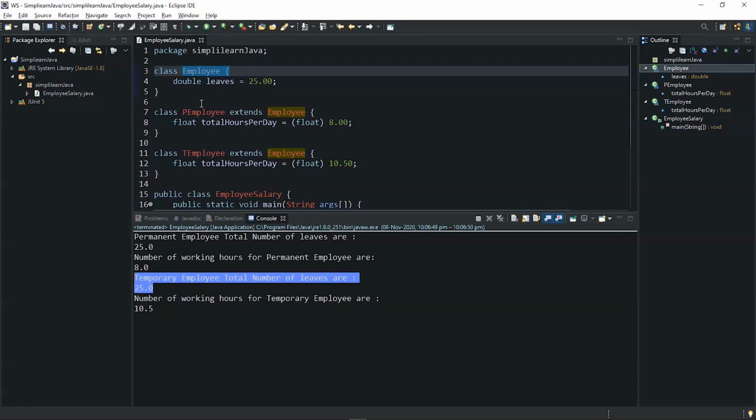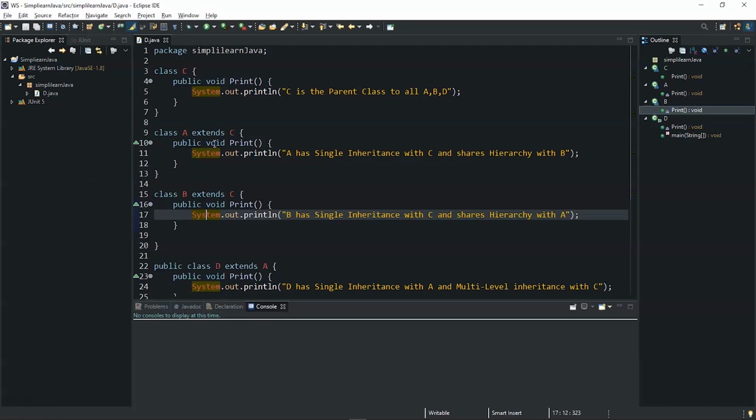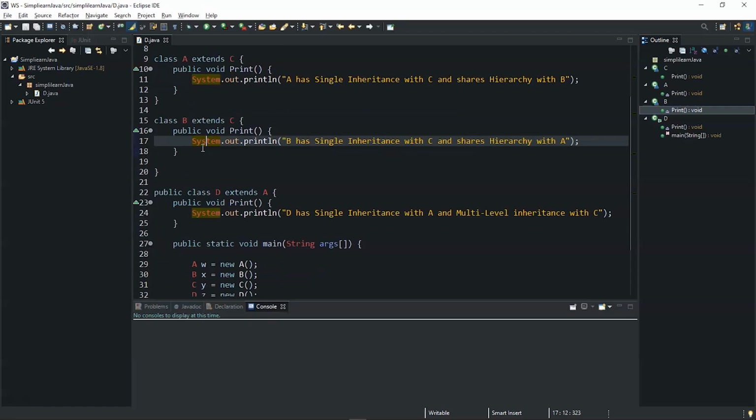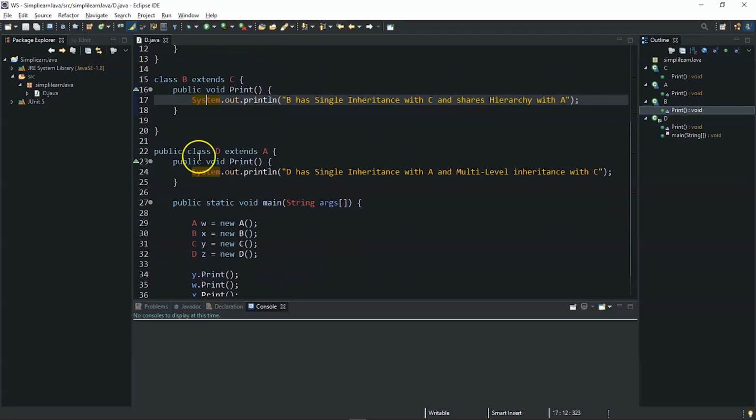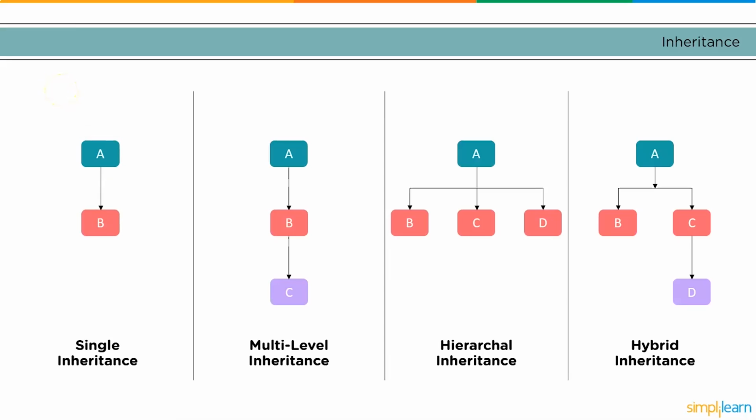Now let's move ahead to the last type of inheritance, that is the hybrid inheritance. You can see that we have an example on my screen based on hybrid inheritance. In hybrid inheritance, different children are going to inherit from different parents in a different manner. To make things a bit more comfortable, I have designed this program based on the theoretical part we have discussed.